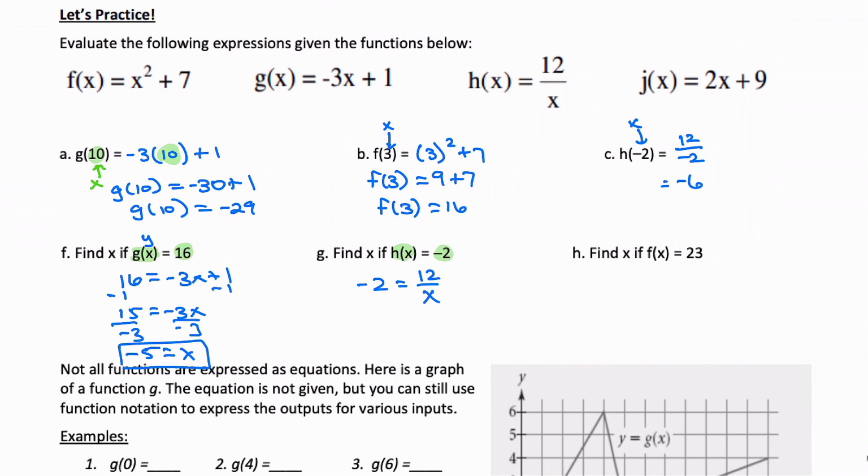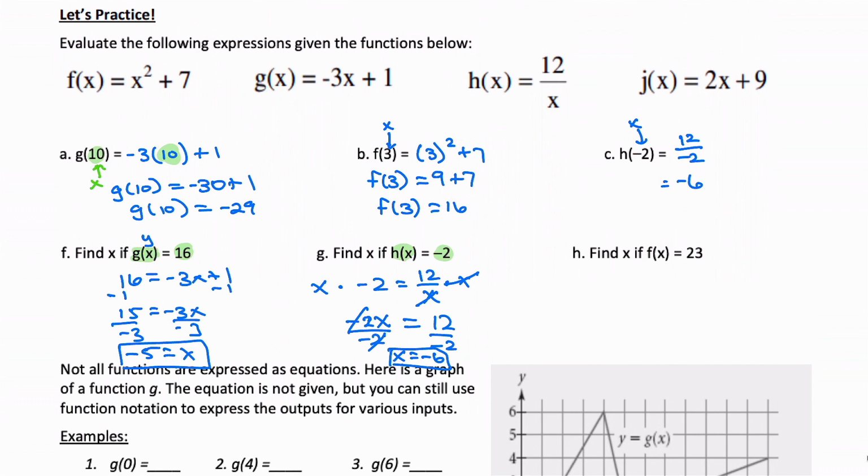Okay, this one's going to be kind of tricky because when you have an x on the bottom, the way you get rid of an x on the bottom is by multiplying both sides by that variable. So I'm going to multiply both sides by x, and all that's going to allow me to do is cancel those two. So I still have a 12 on the right, but x times negative 2 is negative 2x. And unfortunately, you still have an x, so I'm going to divide both sides by negative 2. So that way I can isolate the x, and I end up with x is negative 6. Kind of a tricky one because it's hard to get rid of that x in the bottom. You just have to remember to multiply both sides by the denominator in this case.